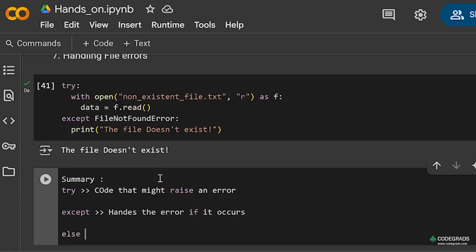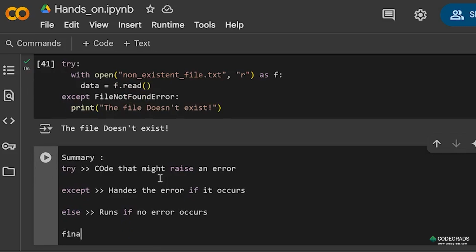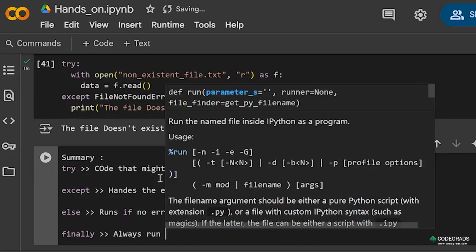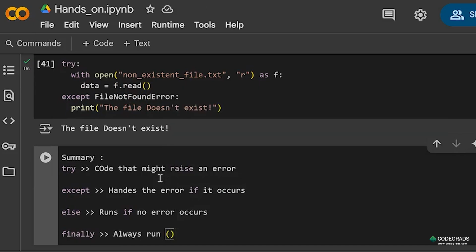Then we have the else, which runs if no error occurred. Then we have the finally, that will always run, and it is used for cleanup.